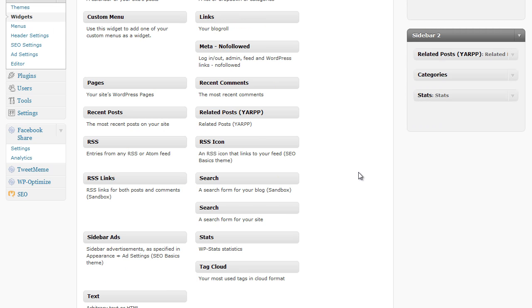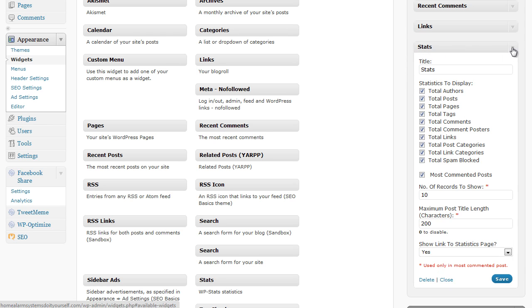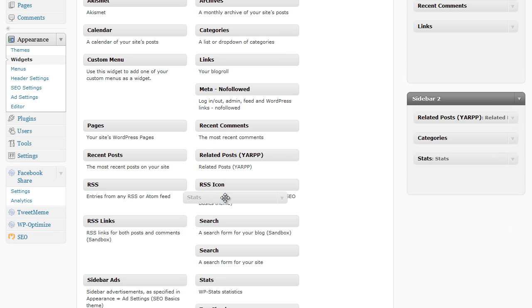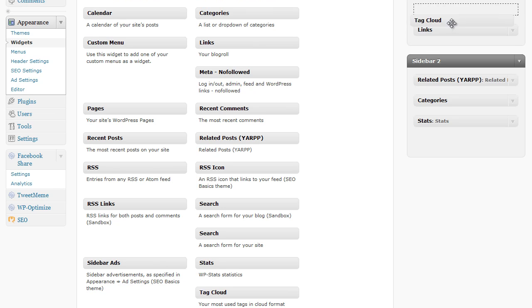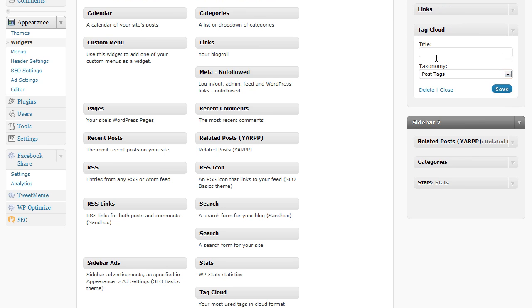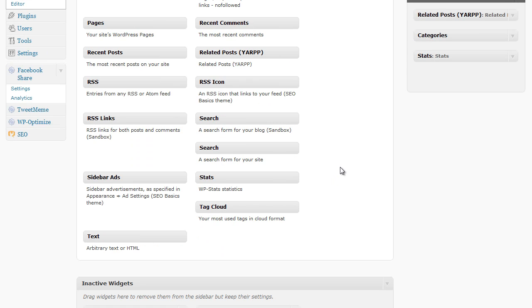The tag cloud we do want on there. I'm going to put that up here on menu 1, and I'll leave that as the, oh, hang on, I've picked the wrong one there. If you grab the wrong one, dump it back out of there. Where was tag cloud? That was the one we wanted. Let's squidge up a bit and pop that at the bottom. I'll leave the title as it is, and that's basically it. That's all we really need.